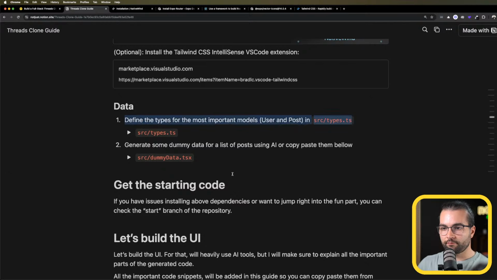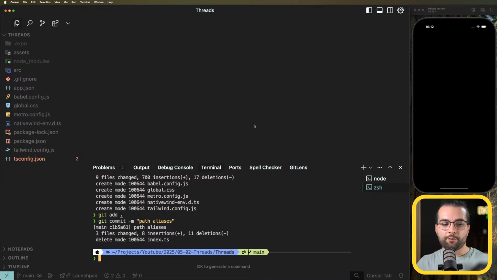Okay, for the data, that's also something that is going to help us. The first thing I want to do is define some types, because later we're going to use AI tools to generate data, components, UIs, and so on. Having a type that defines what our data is going to look like will help us a lot in using AI, because the type gives the AI context of what data we are working with. So this type is going to help us generate dummy data. It's going to generate SQL to create tables. It's going to help us even generate UIs.